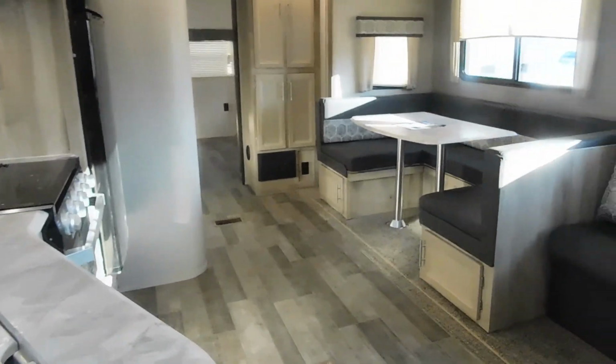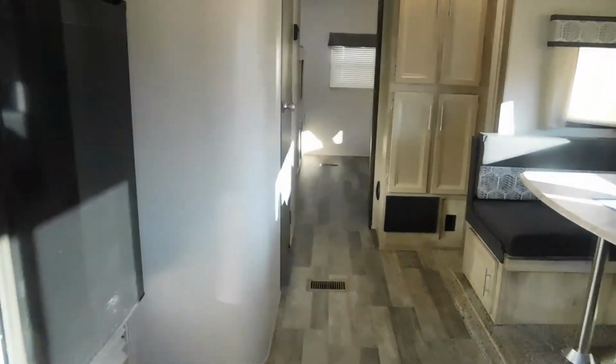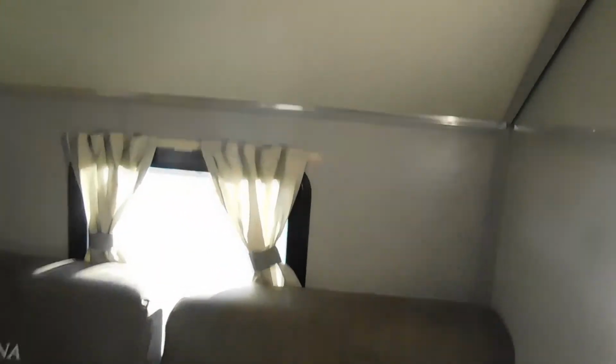Let's act like we're leaving the campsite and go to the outside. So first thing you want to do, you're going to go through the unit and shut off all the lights so everything's not running off your battery. You're going to come back here and make sure nothing's going to impede this slide from coming in and that your bed is locked up or down. Close all doors. Make sure nothing is in this area here to impede these slides from coming in.